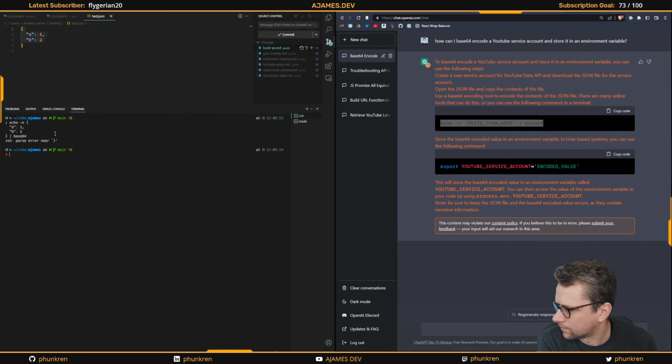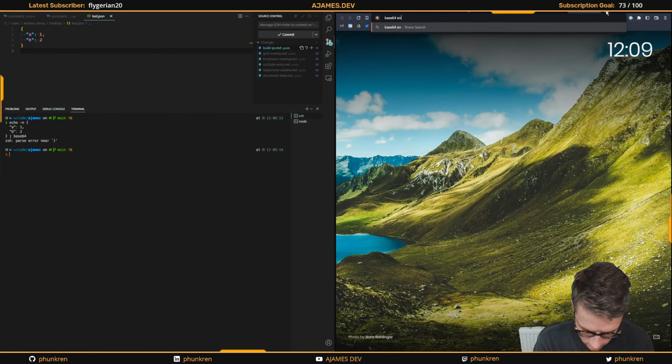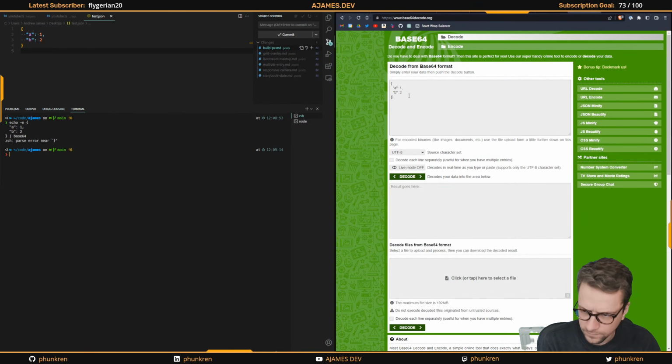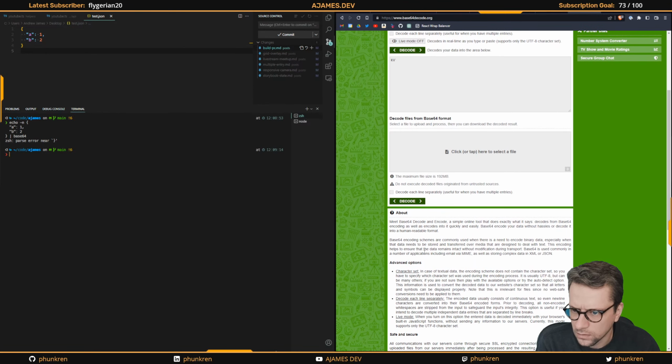Yeah, that's gonna freak because it all needs to be on one line. Base64 encoding. Decode from, simply enter your, oh no, I want to encode.